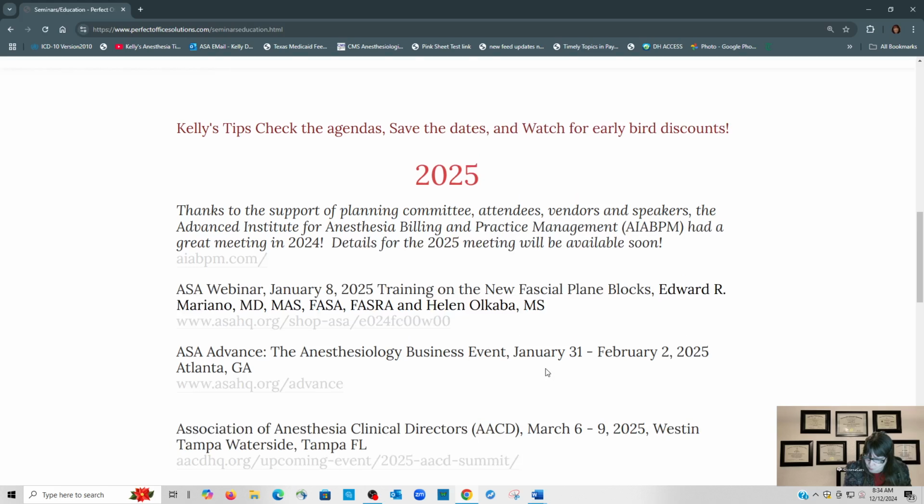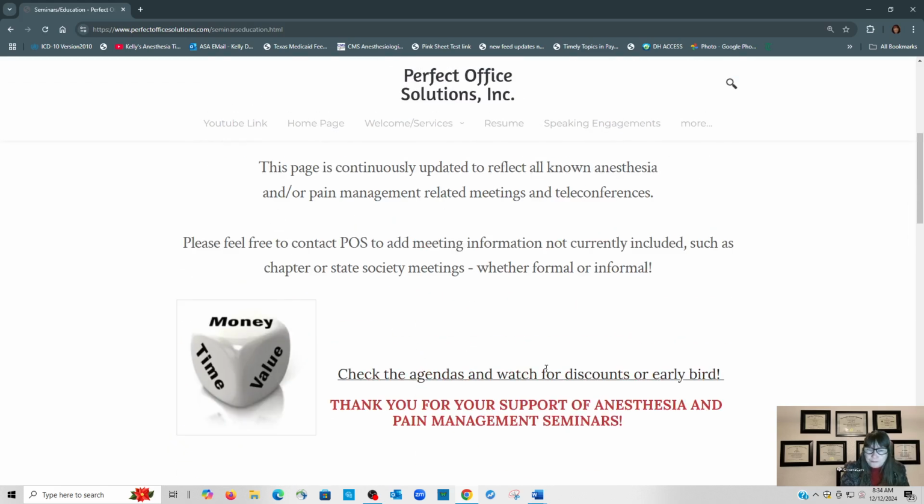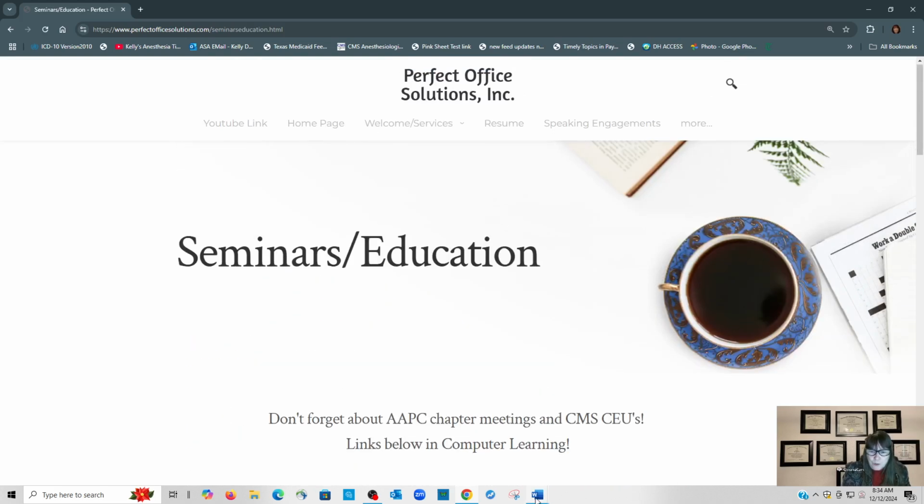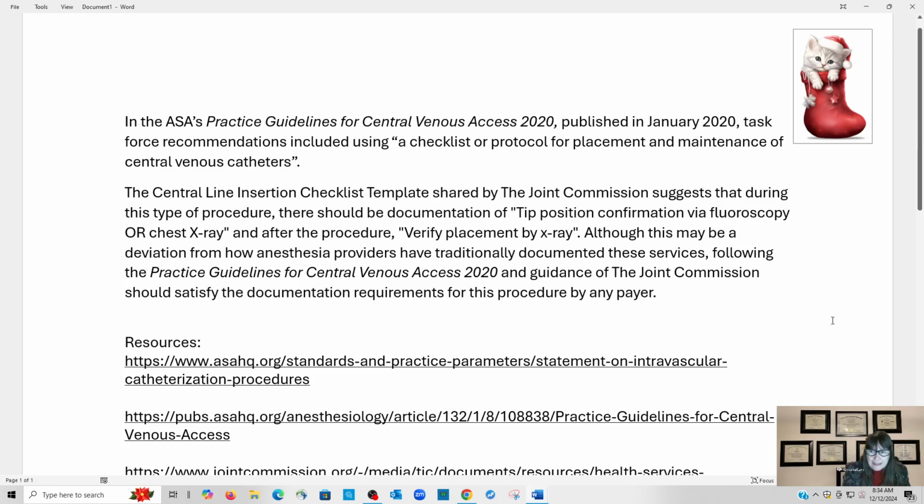Okay, and then a couple more notes. One, misinformation. I had this issue a lot when I was working and going to the meetings, and I would hear one person say something and another person say something else, and you're kind of stuck on who do you believe, what do you listen to? Well, ask for resources. If the resources aren't available, unfortunately, you're going to have to do some digging for yourself. I have always offered my services to try to help people find resources if they need them.